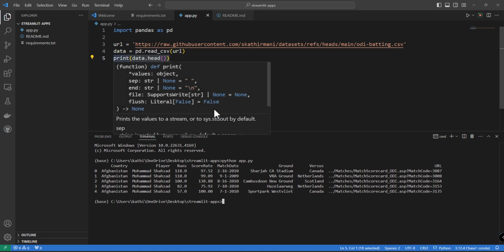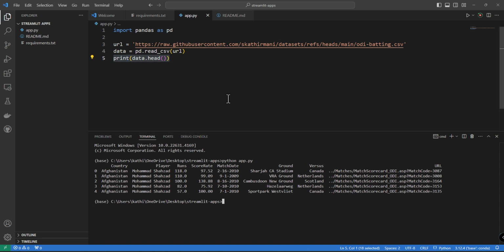So these are the UIs, or the windows, that we will typically use in VS Code. There are a lot of other windows you can run through this UI as well, but slowly you can try those. For now, this terminal way of running a Python application should be good enough for you.